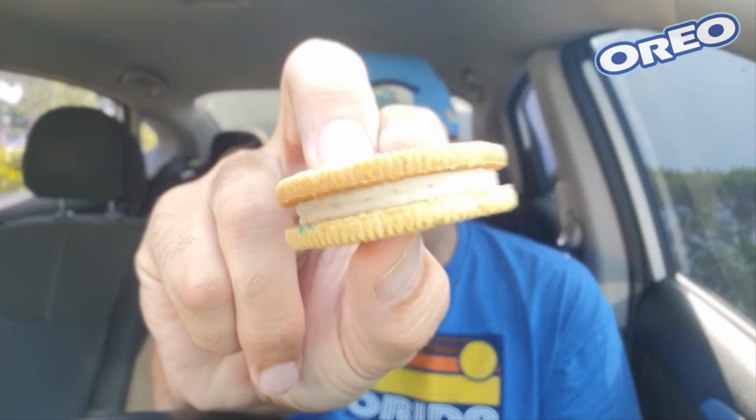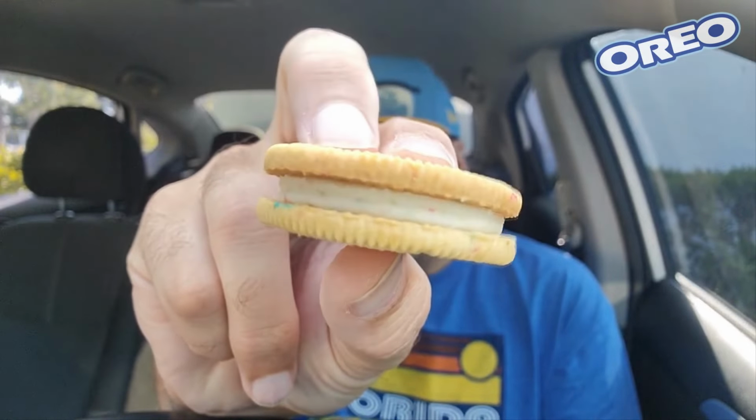Limited edition, so you know what that means. Take your time. You know, it's gonna be around forever. No, it's gonna go away soon. But here we go, Sour Patch Kids Oreos. Wish me luck, because I wanna like it. Let's go. I will say, it's kind of a thick creme in there. They always spell it C-R-E-M-E. I always want to call it creme. All right, I've talked enough.